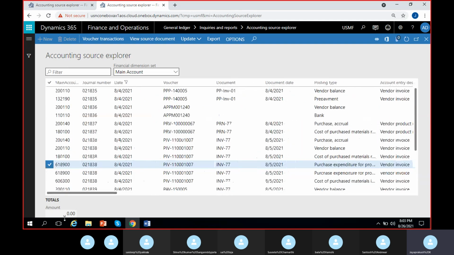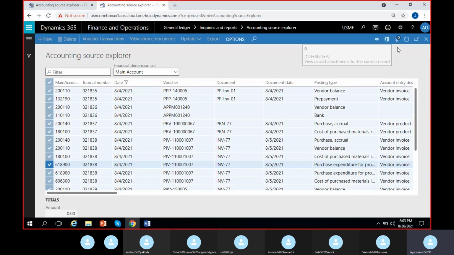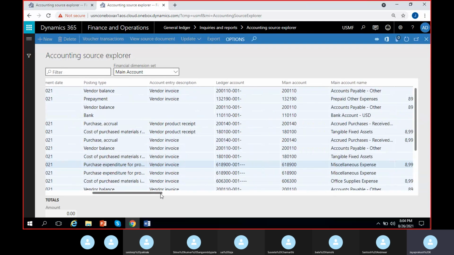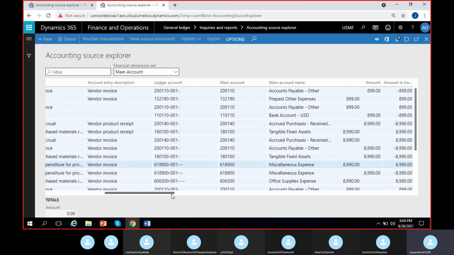Someone who can prepare reports out of the rough data can use this Accounting Source Explorer, select all the data and export all the data into an Excel file, and then they can prepare whatever reports they want. And they can use Power BI, or Tableau, or in Excel only they can make tables, lookups as they wish. So every transaction with a lot of complete details will be brought in the Accounting Source Explorer. So the name itself says it explores everything, all the source information.